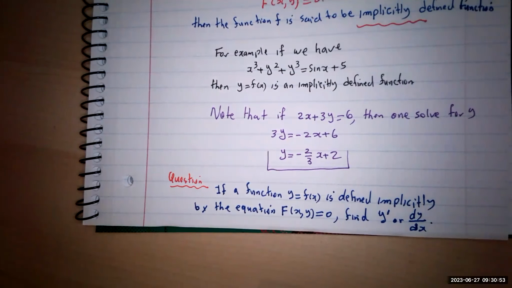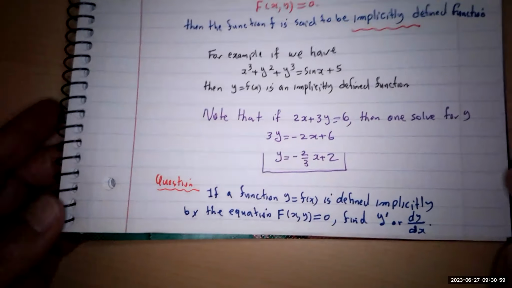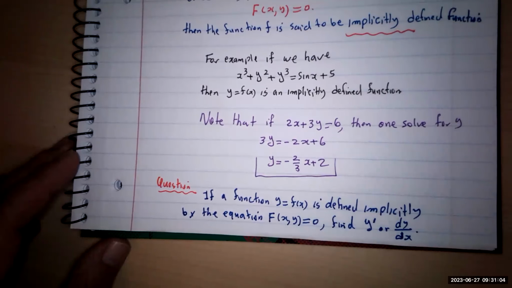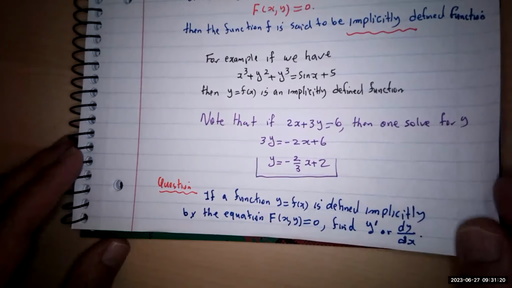So to answer it, you are going to differentiate. So what's going to be the solution? The solution is you differentiate. When we get to the x, just use the power rule. Derivative of x to the n is n x to the n minus 1. But when we get to the power of y, it's the chain rule. Derivative of y to the n would be n y to the n minus 1 times y prime. So let's give you the answer, and then examples, how we're going to do it. This is it. Just make sure you understand the idea. Otherwise, it's just a nice application of the chain rule.